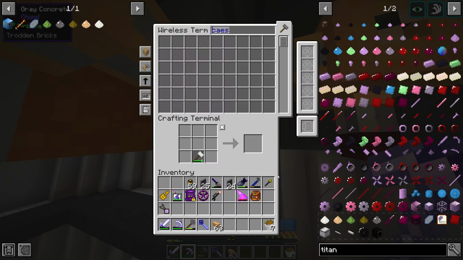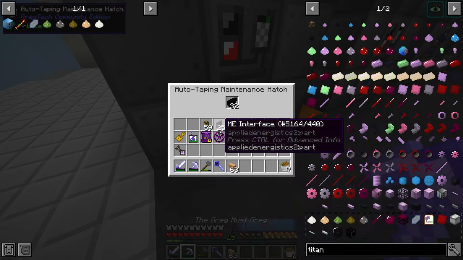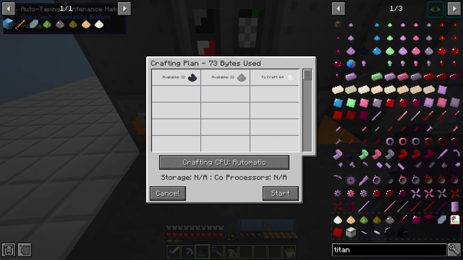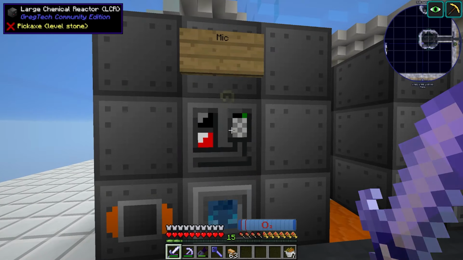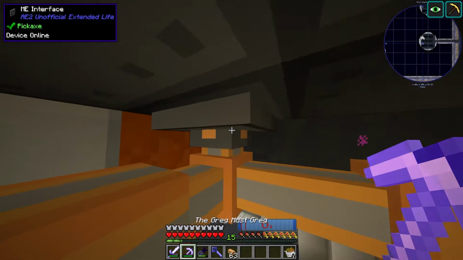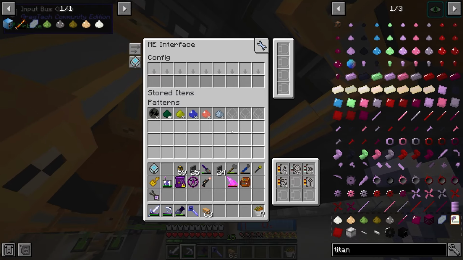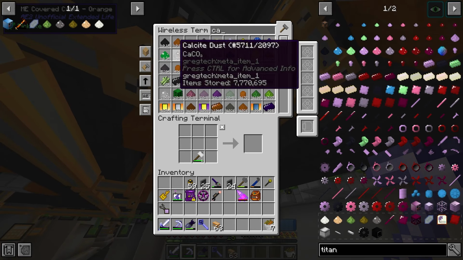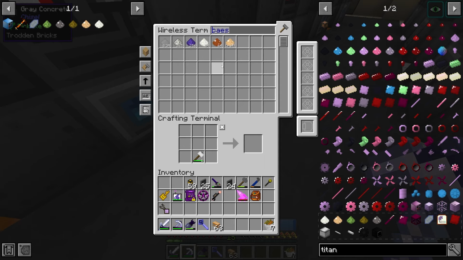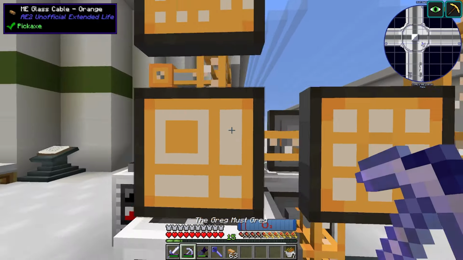Cesium iodide. Yes, maybe. The iodide got turned into something, because of course it did. Oh, it got turned into a liquid. Interesting. Okay. So that recipe cannot go in here. Obviously, it can't. Let's try it in here. Yeah, that worked. Okay. Which means we should be able to craft this. Yes, okay. So the first dust there is fine.